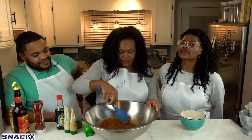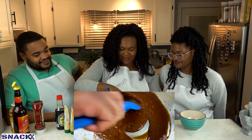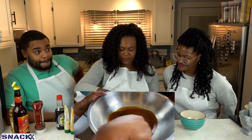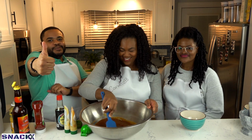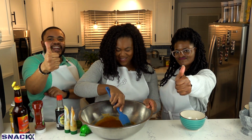Mixing all the ingredients together. Do you smell that though? It's amazing. It smells so good. You smell the garlic, the ginger. All right, I'm giving a thumbs up for the smell. Double thumbs up. I didn't even try it.